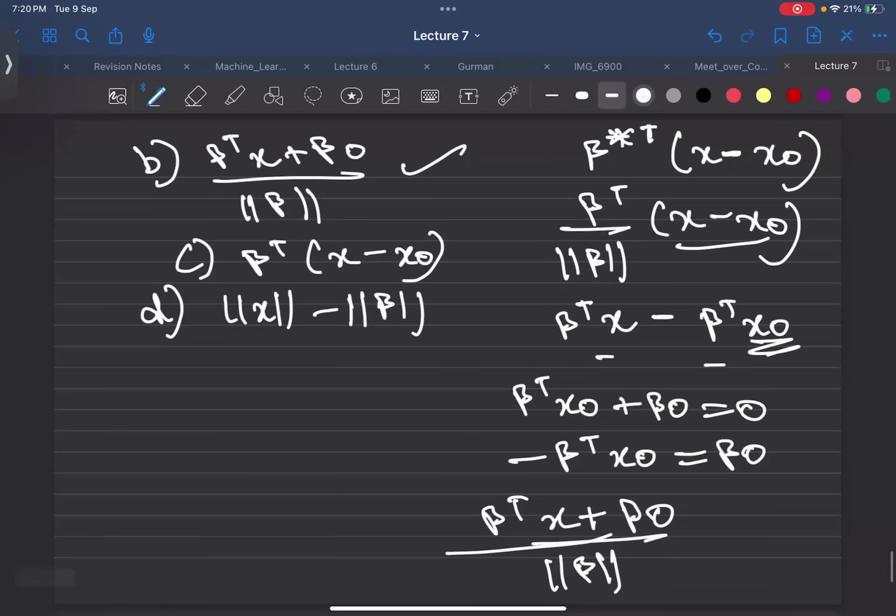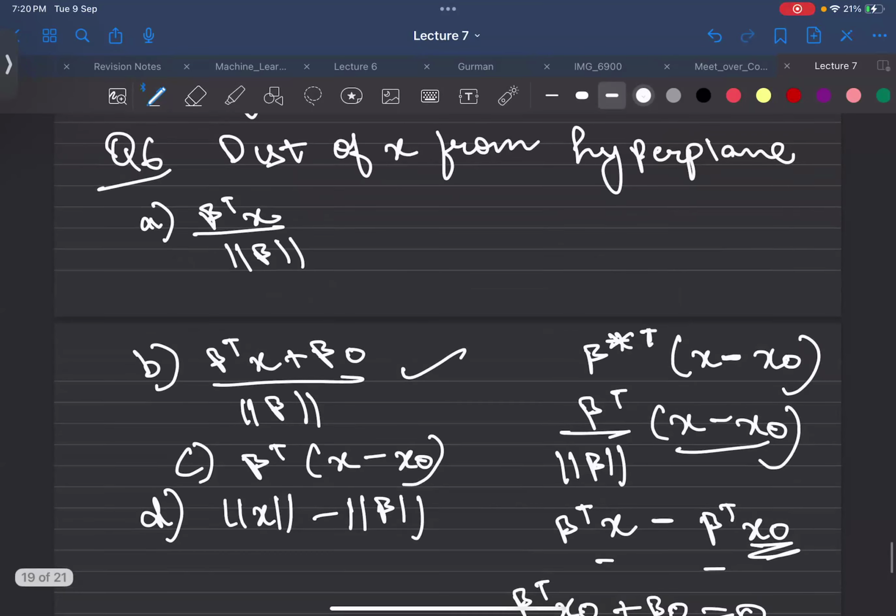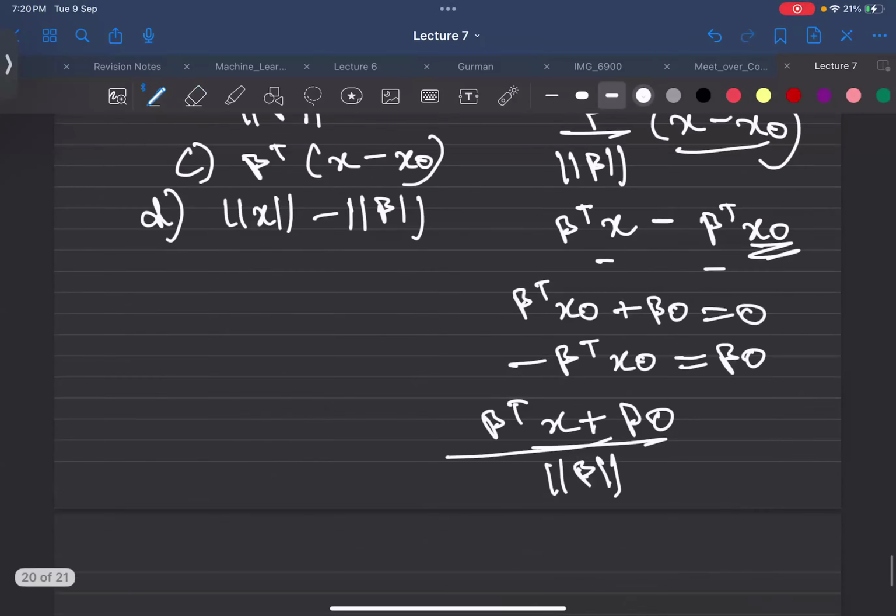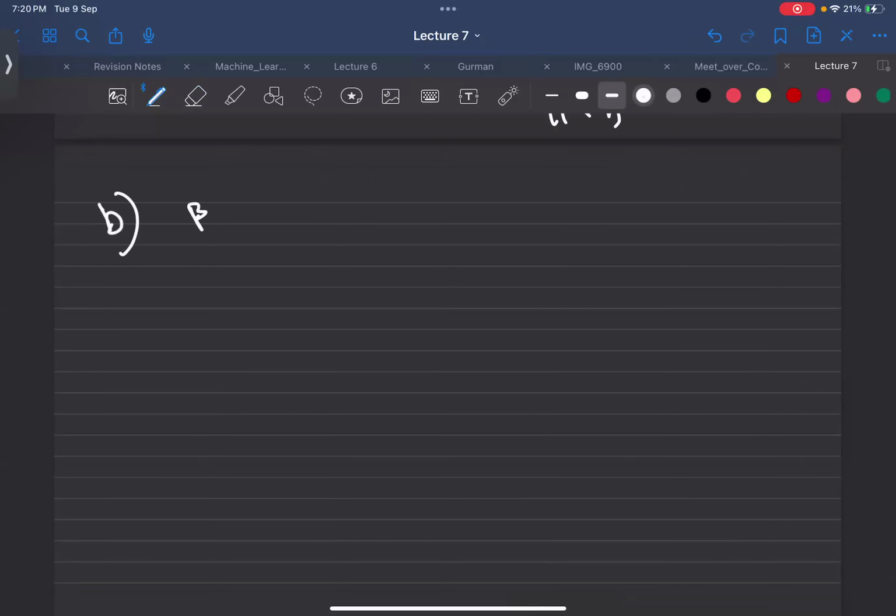Now there is a real confusion. Okay, Sneh has understood it. Distance of X, as you have got, first of all, whosoever has given A, obviously where is plus beta naught? That is missing there. Whosoever has given C, where is again beta naught normalization? It's not there. Now how is it B, how the answer is B, let's try to understand.